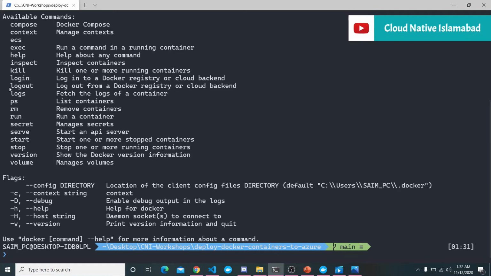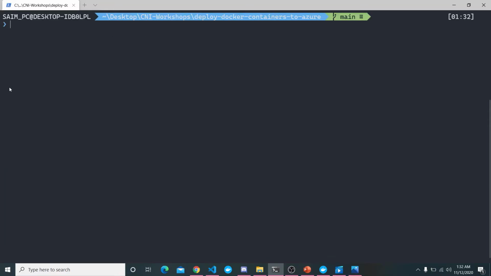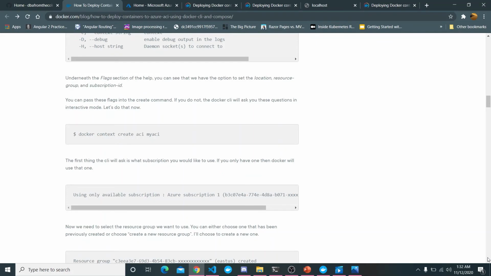In the default context you can build the images, since that's the context of the Docker installation. Once you're done with that, you go back to the Azure context and push the images. So what you do is go back to your own command line, use the default context and build the images, then come back here and deploy to Azure. Now we deploy the sample app that was here.